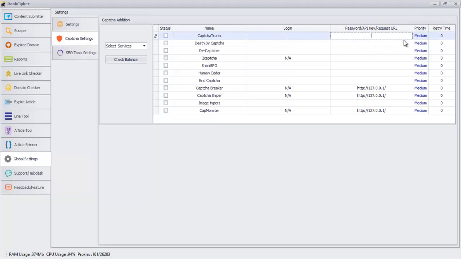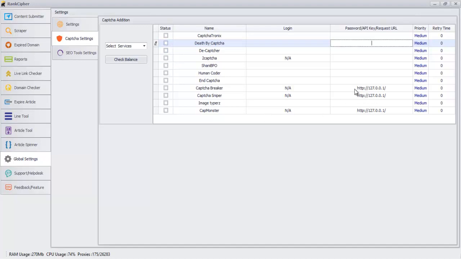So you will have to enter those details over here. Death by captcha and 2CAPTCHA are mostly recommended because they are able to solve the latest reCAPTCHA service from Google. So for that, you're going to use 2CAPTCHA or Death by captcha.